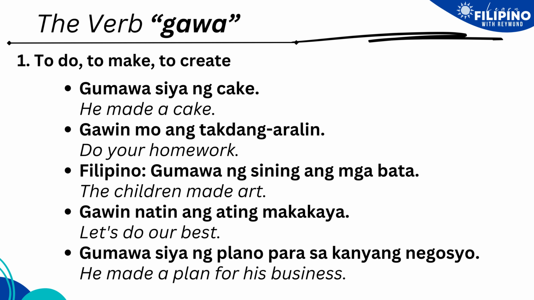Gumawa ng sining ang mga bata. So sining is an art and bata is a child. Mga bata are children. So gumawa ng sining ang mga bata. Gawin natin ang ating makakaya. Let's do our best. Makakaya is like what you can do or able to do. So gawin natin ang ating makakaya.